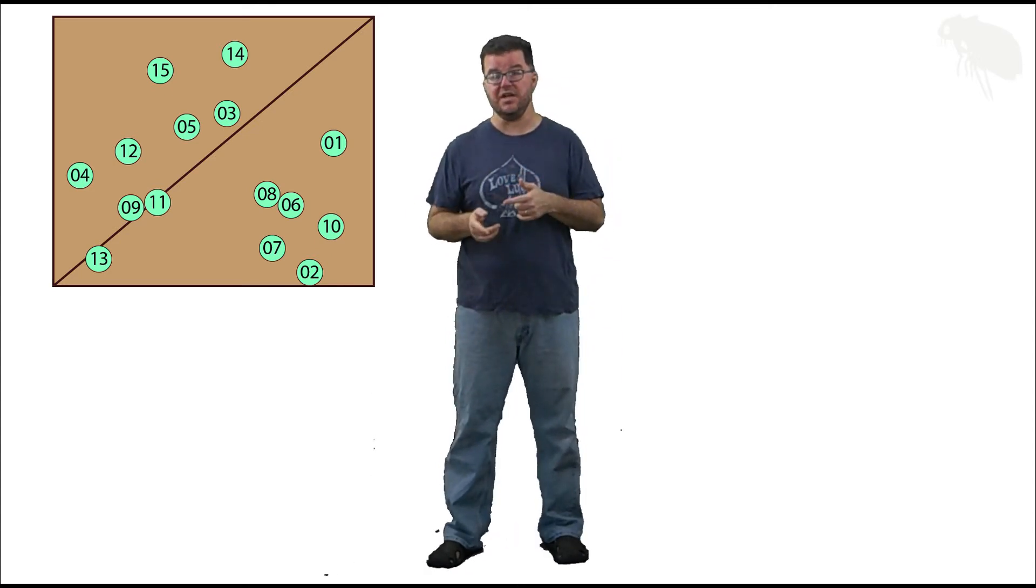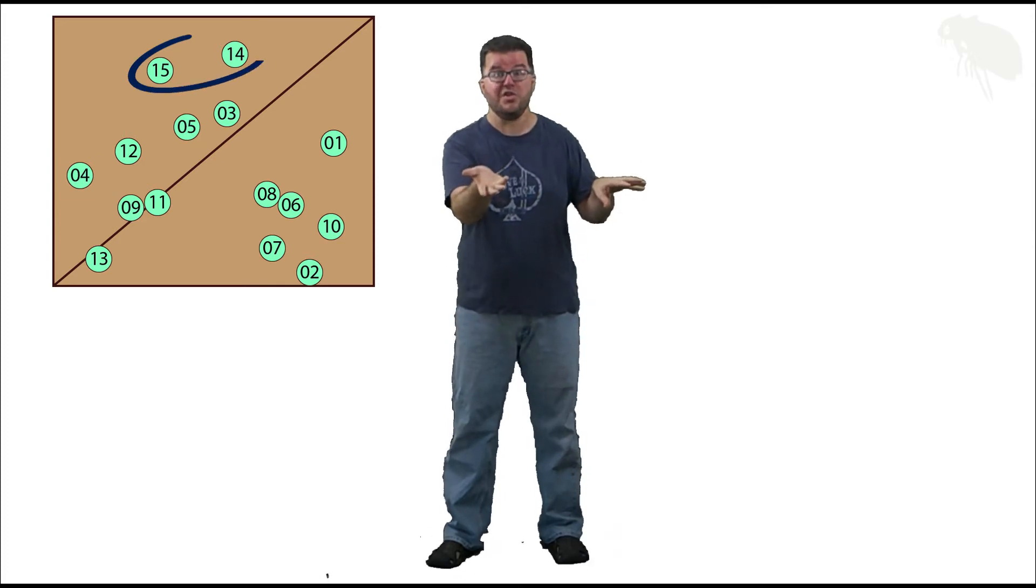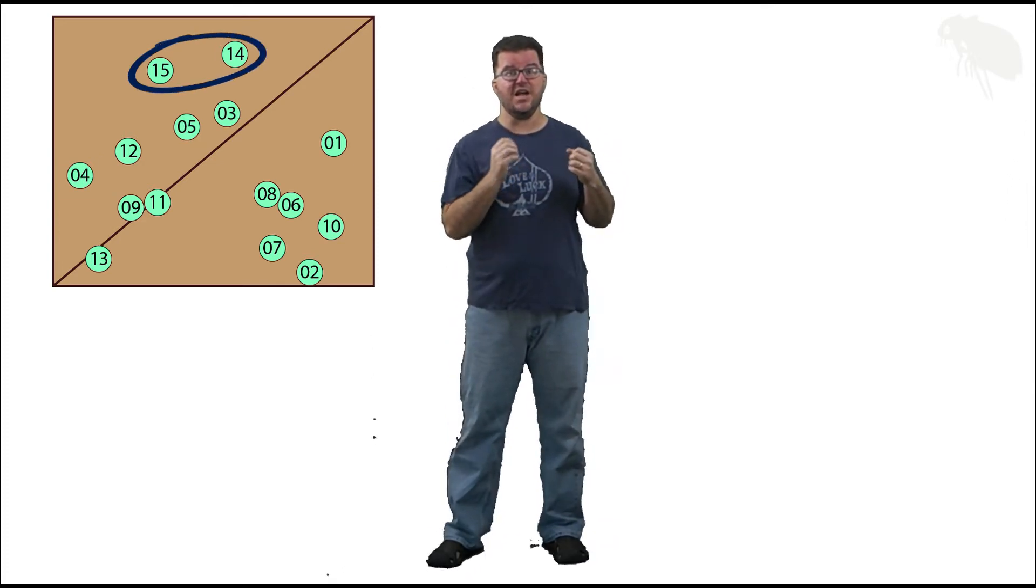Now, if you're not convinced that that's more uniformly distributed, let me just show you. Here was the first frame with a line between the high and low concentration areas. Here's the final frame with that same line in it. It's definitely more uniformly distributed than when it started. And if you pay attention to the numbers, it's not like a bunch of the numbers on the high concentration side said, 'Okay, if we three go over there, it balances.' It's actually some of the high concentration particles are still on the high concentration side. Some of the low particles that started on the low concentration side have moved to the high.